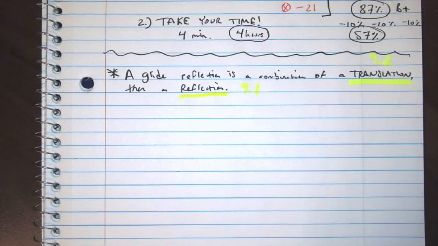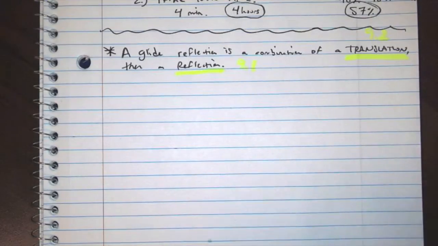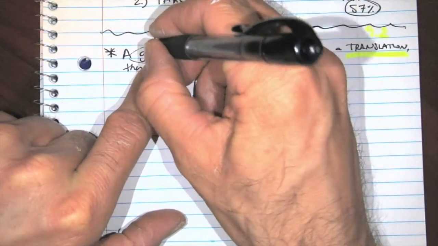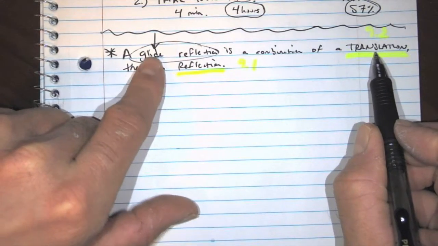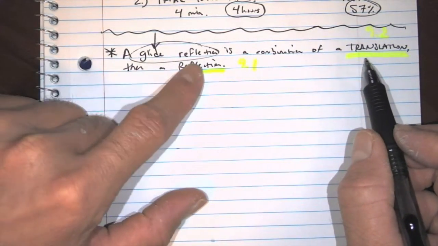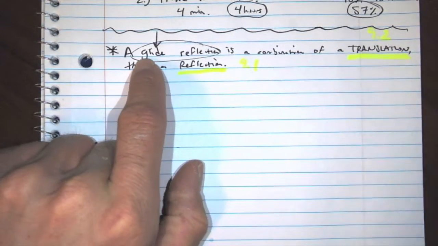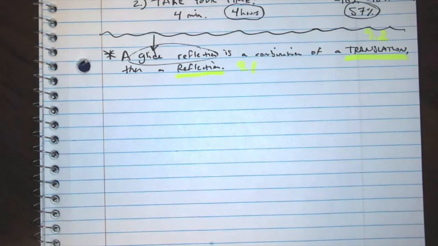I'll do an example with you in just a moment. But a glide reflection is when you do both of these. We're going to slide something first, that's the glide. That's the translation right here. I don't know, why don't they just call it a translation reflection, but they want to switch it up on you. A glide reflection. Glide reflection sounds a lot better. So they're going to translate something and then they're going to reflect something.